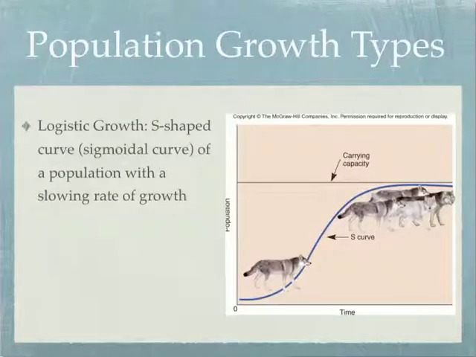The second type of population growth is what we call a logistic growth. This is referred to as an S-shaped or sigmoidal curve. This is when the population growth will actually slow as it reaches carrying capacity. Initially, the growth will look like an exponential growth pattern, but then as the population reaches the carrying capacity, it will level off. Usually these populations will not exceed carrying capacity or will waver slightly below and above carrying capacity.